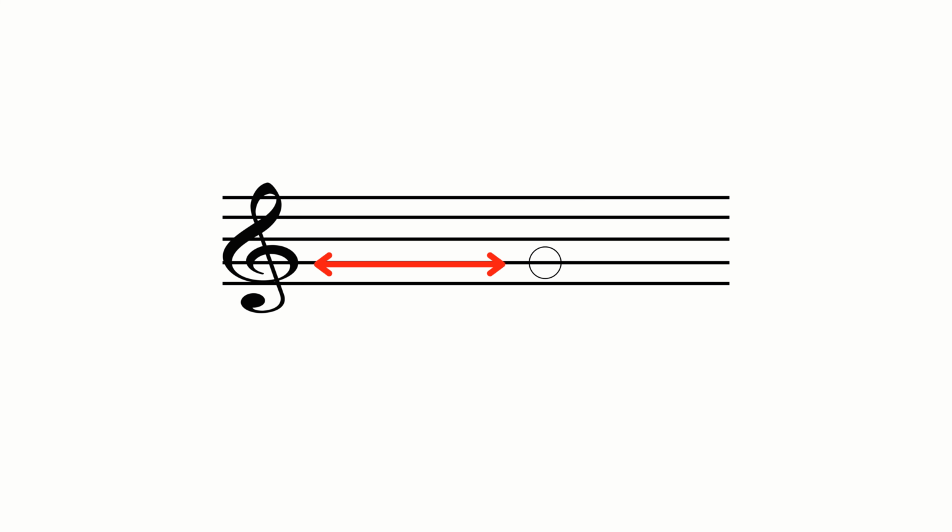We call this a G clef because it points to the G on the second line of the staff. Notice how the G clef almost forms a circle around the second line. This points us to the note G. The G clef is also sometimes called the treble clef, but looks and acts exactly the same. Its sole purpose is to tell us exactly where the G is on the staff. The rest of the alphabet can go upward or downward from that G. By the way, I did a whole video on the musical alphabet, which I'll link in the description below.